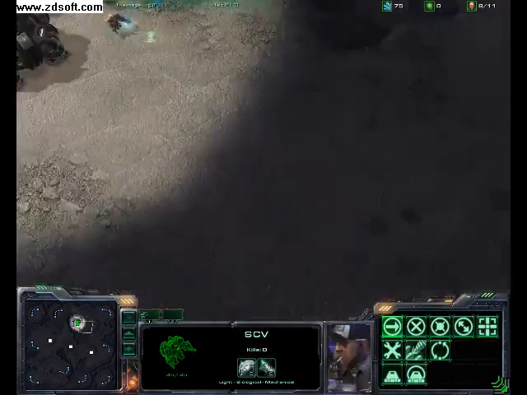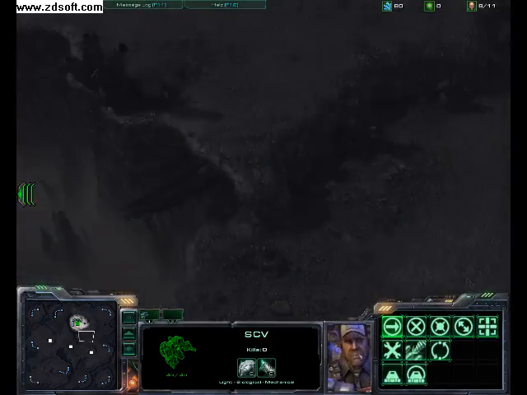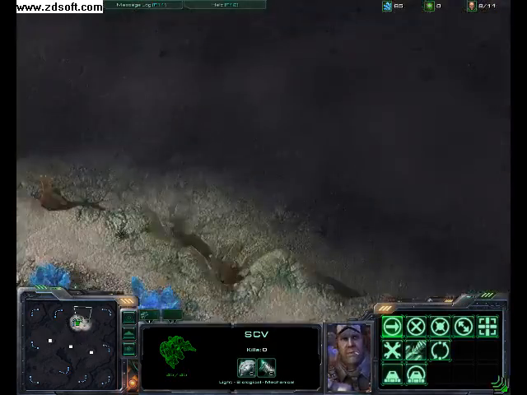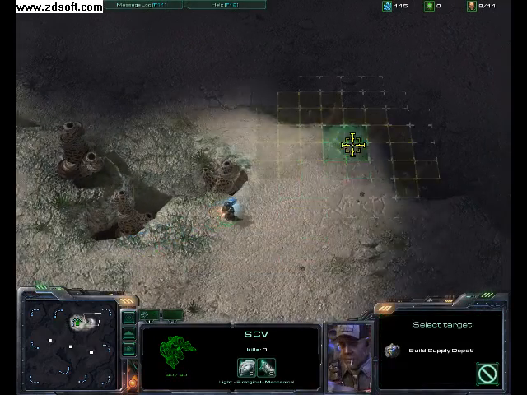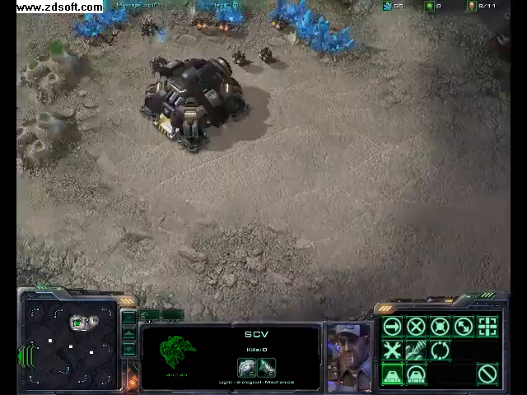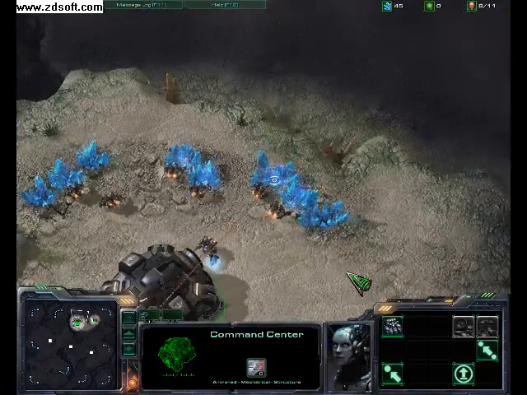So my first guy is going to go out. I'm going to put a supply depot. Where's my ramp? Where on earth is my ramp? Oh, there's my ramp. I spawned in the top position. Anyways, so this first guy is going to go out. I'm going to put a supply depot there. It's really your choice exactly where you want to put your supply depot.